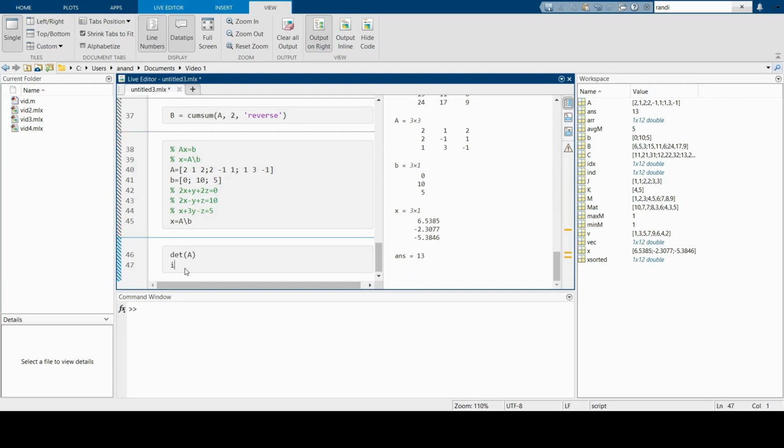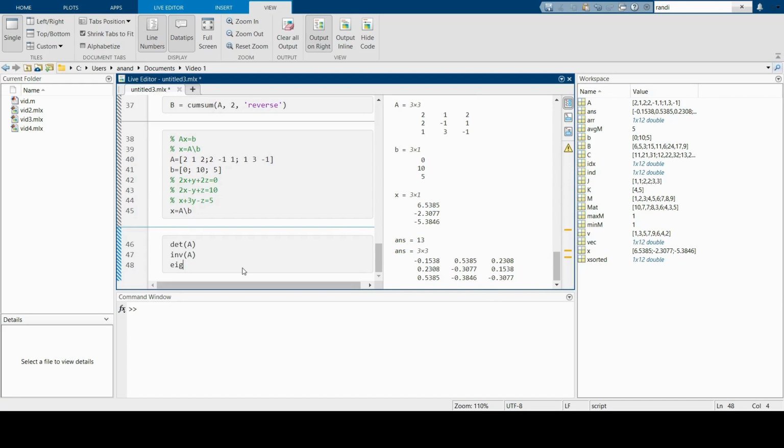Next, we have the inv function, which returns the inverse of matrix A. So when I run this here, I get the inverse matrix of A. Then we have eig A, which returns the eigenvalues of A.